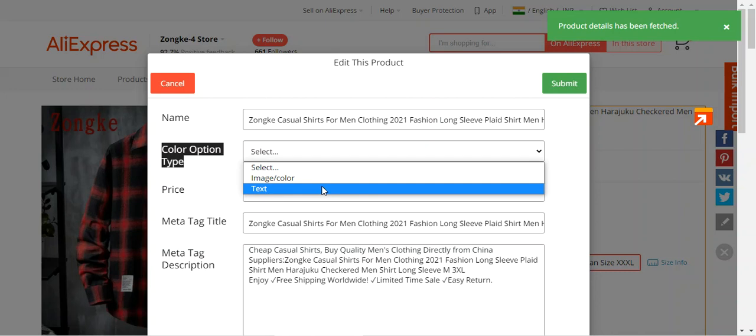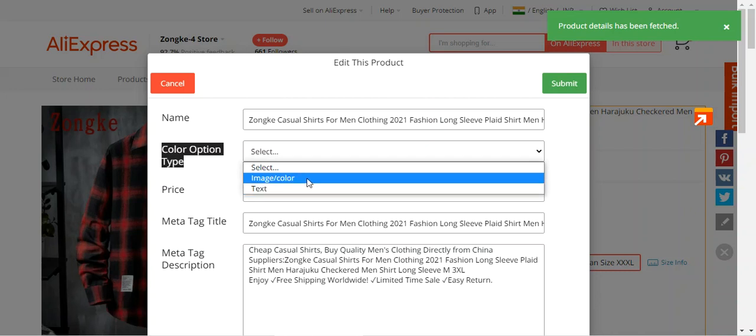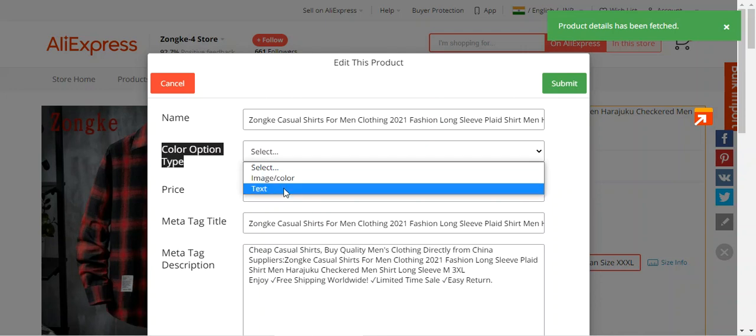Now in the default OpenCart Dropship we had the text one, wherein the color variations were imported as text. So if we had color options as red, green and blue, they were imported as red, green, blue as a drop down type. Now using this particular plugin, the OpenCart Dropship Image Variation Importer plugin, we have the option to import the images as well for the variations for the color option. So first I'll show you the default one that was there. We have provided both of these options within the importer.